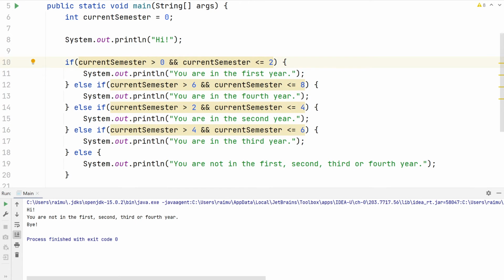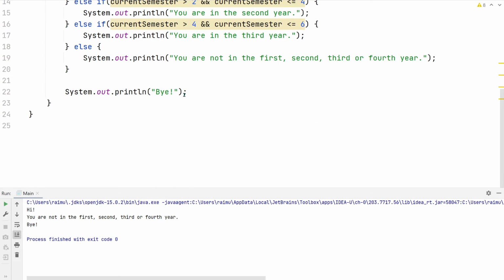Of course, you can also do something like that, let's show it here.